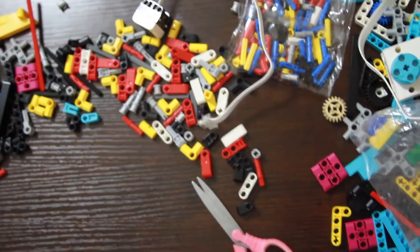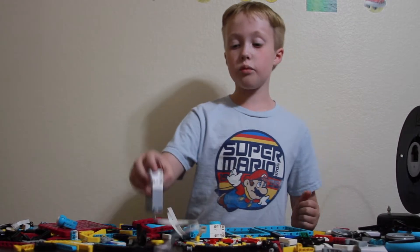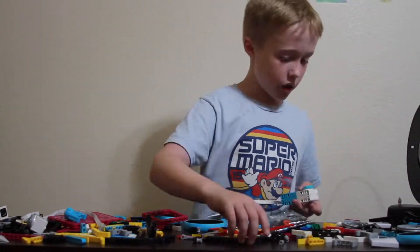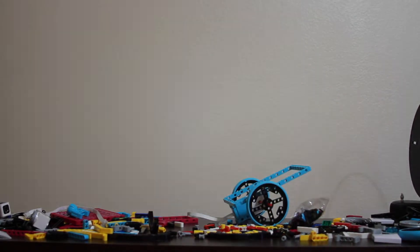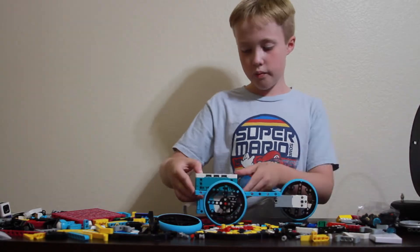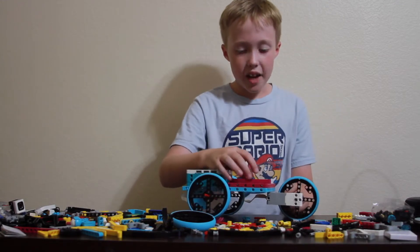Those are all the pieces. Now I'm making a little robot — I'm going to use these two big rectangles to build a simple car. I'll be using one motor from Lego Mindstorm Robot Inventor, because you only get one motor in the Spike set and I need two for the wheels.